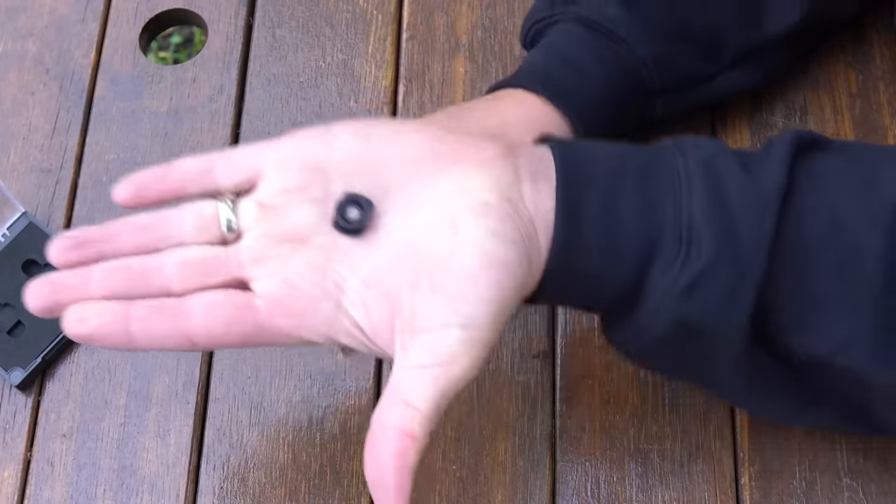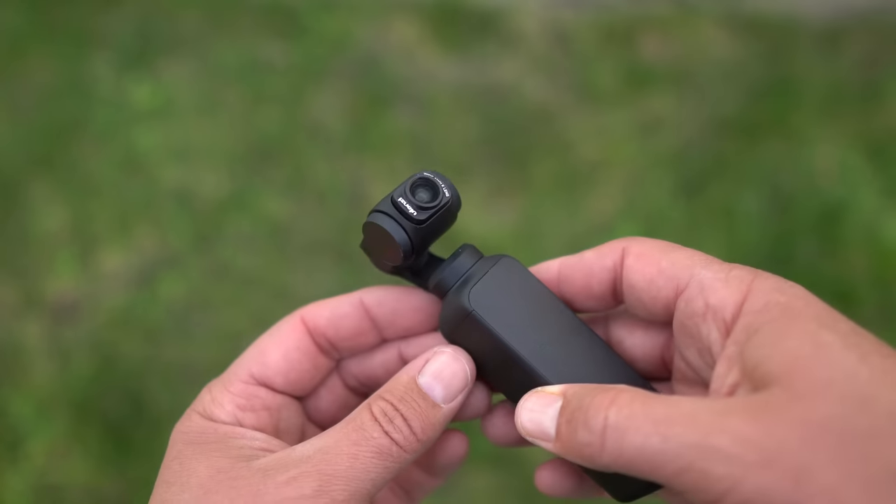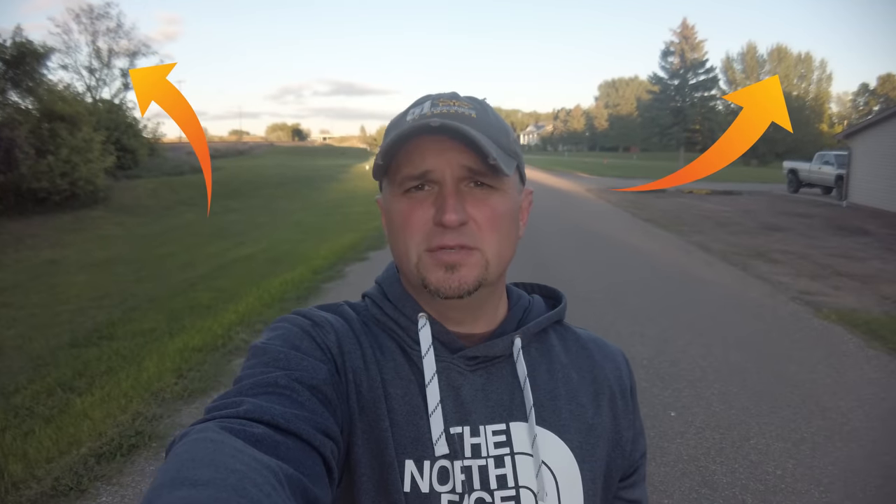I already showed you the wide angle lens from Freewell — it's great, but there's one little downside. If your Osmo Pocket gets bumped or tapped, sometimes it'll start to quiver as the gimbal tries to correct itself. I've seen other creators have that same issue with this wide angle lens. It's not a major issue — it's only happened to me a few times — and all you have to do is tap the gimbal again and it's fine. But the positives more than make up for that: look at the corners — no distortion at all, no blurring, and the autofocus continues to work great. When I tried a cheap wide angle lens a few weeks ago, there was distortion and the autofocus was all over the place.